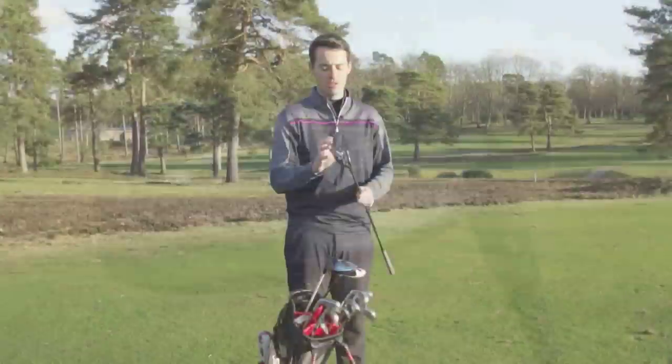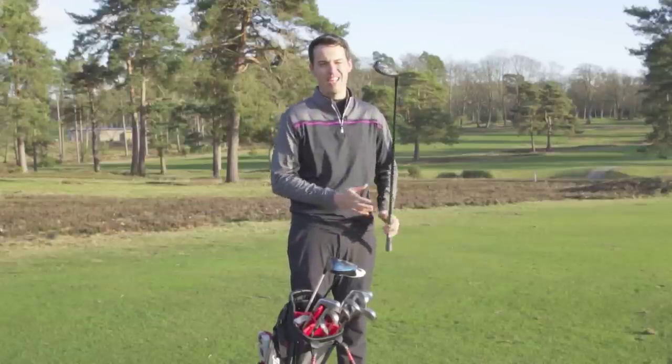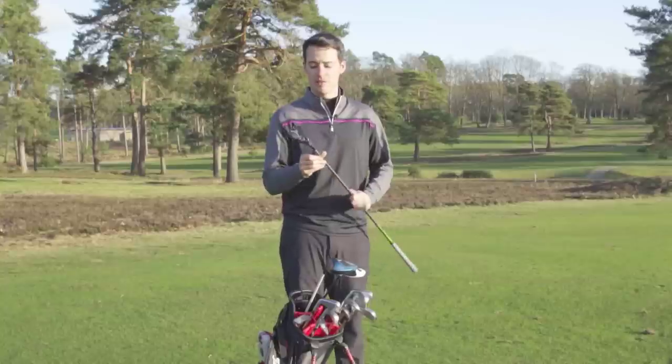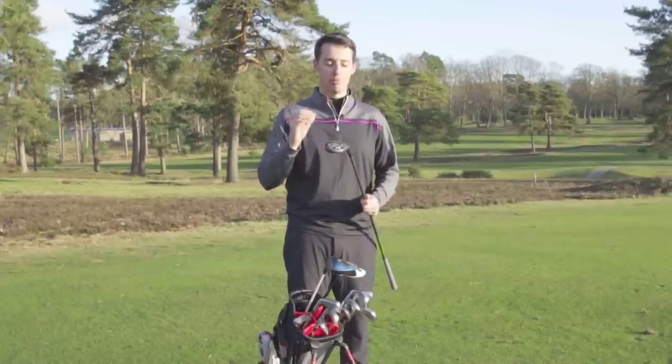And because it's the H2, the smaller version, I just like the workability of it, the playability of it. I can hit it more like an iron, which I tend to prefer to do, so really compress it, take divots with it. It goes about 220. I just love the overall package that it offers. It's really playable from different lies and pretty straight.